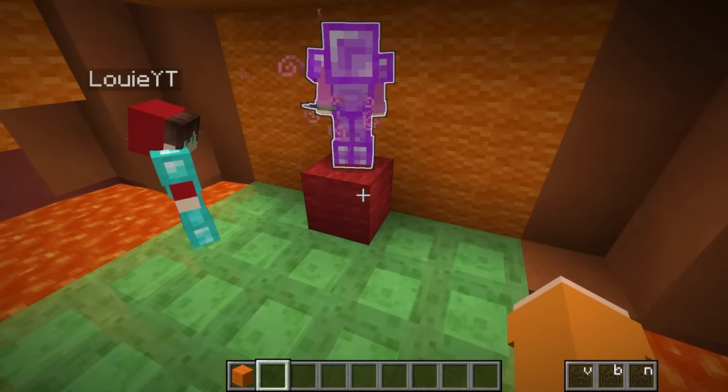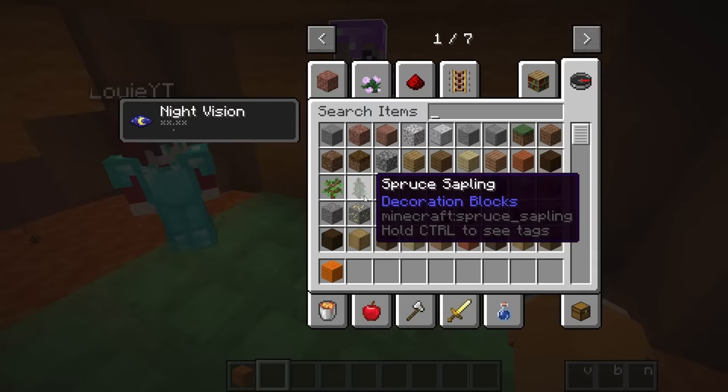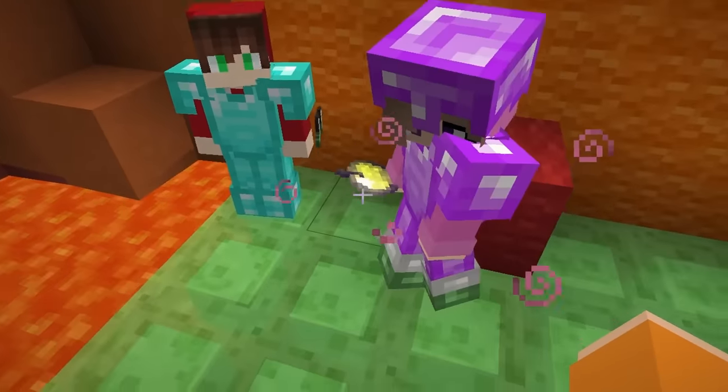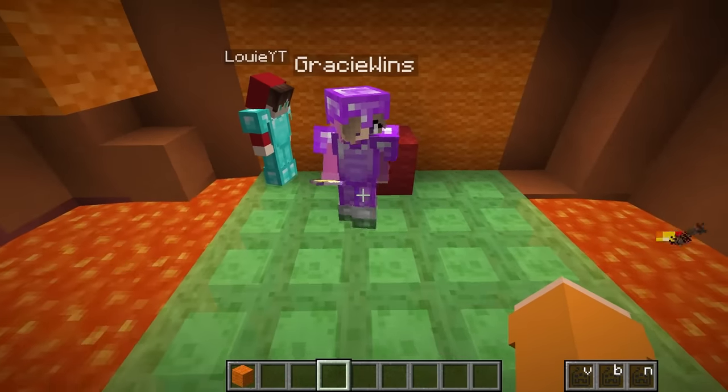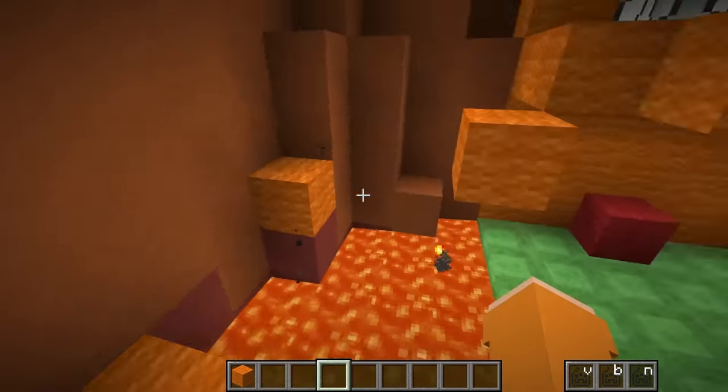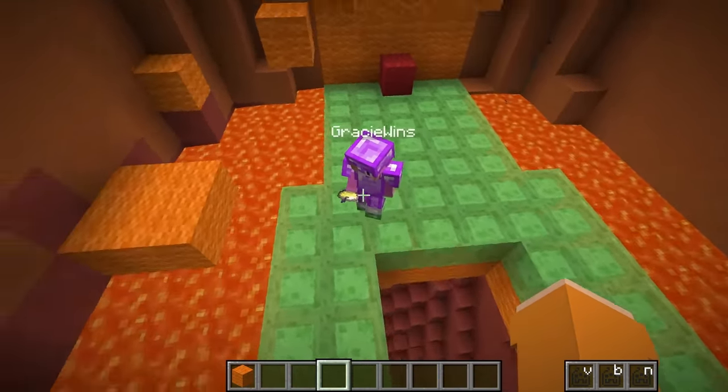Okay, I'm going to put them on, but why is it red? I don't know. Just coincidence, I guess. Go on then, Louie. Here's some for you as well. Well, I think this is the best color in the world, so this is amazing. Now that you have the sticky boots, why don't you do this parkour again and see if you can get past those spikes? All right, Gracie.